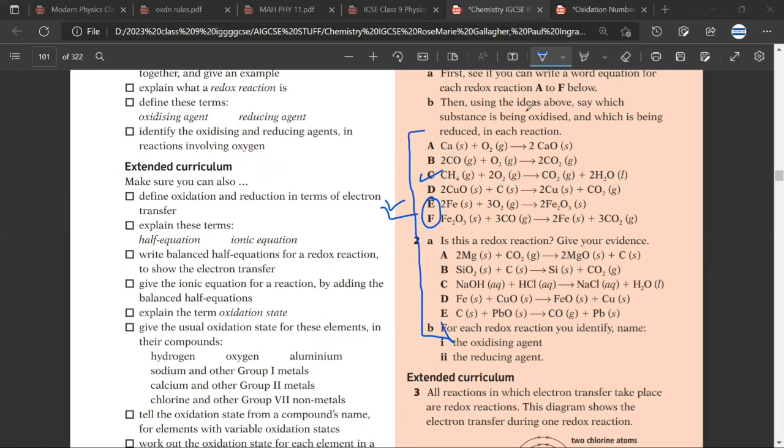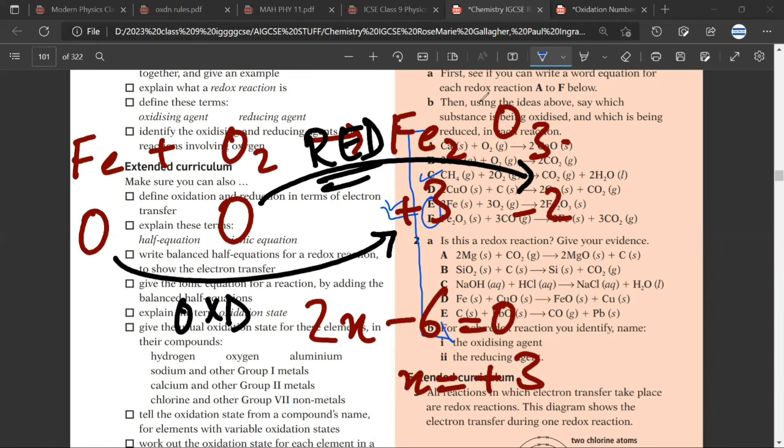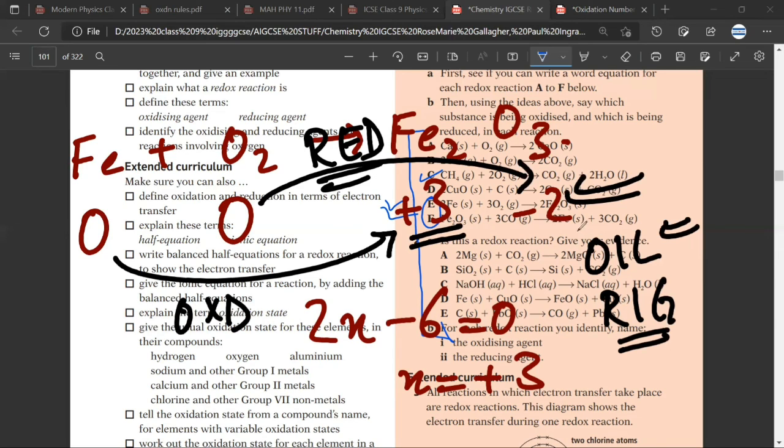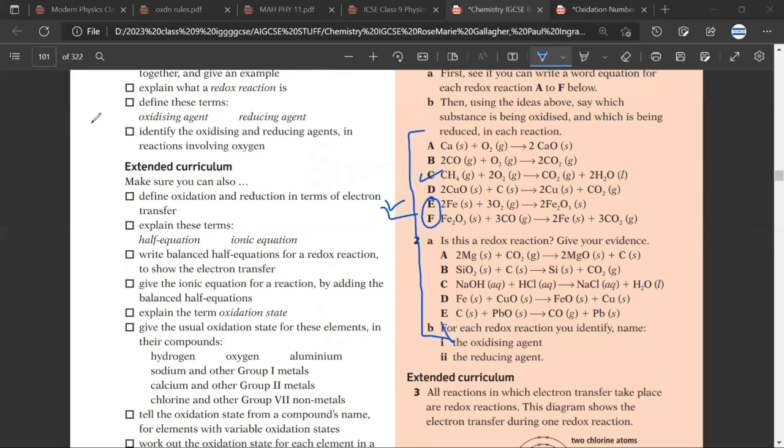Another way in which you can say this is to use the definition of OIL RIG: oxidation is loss of electrons. So if you see this, 0 to plus 3, loss of electrons is taking place. Reduction is gain of electrons. It is getting negative charge, it is accepting electrons. That is why you see from 0 to minus 2, reduction is taking place. Chris, any doubt? No, sir. So this concept of oxidation number or OIL RIG, it is one and the same thing.